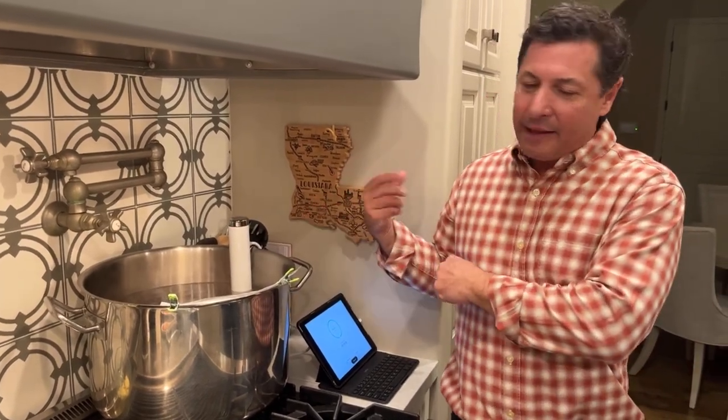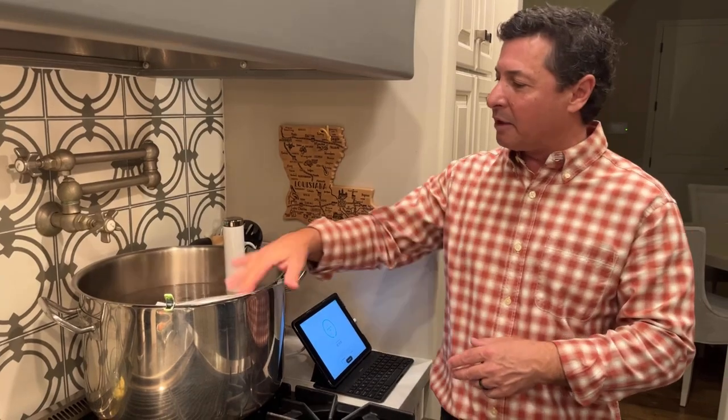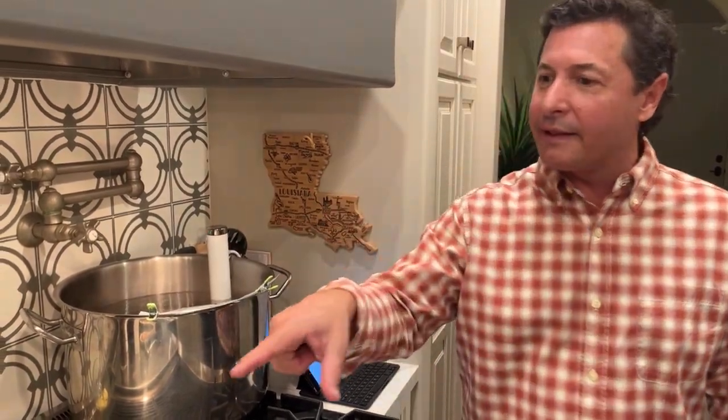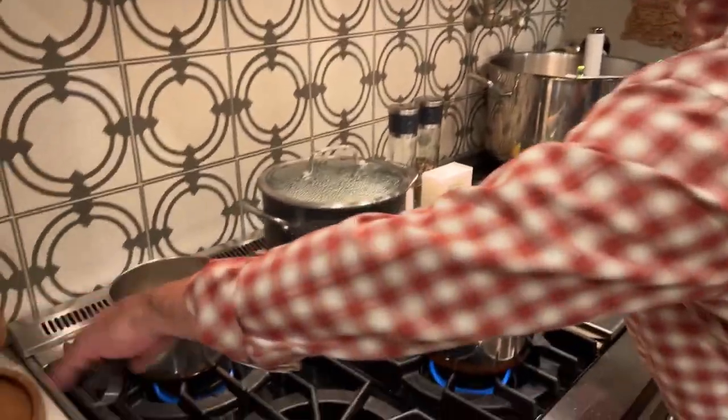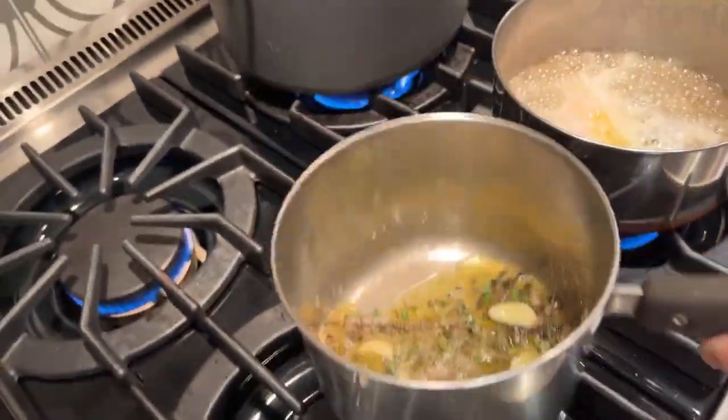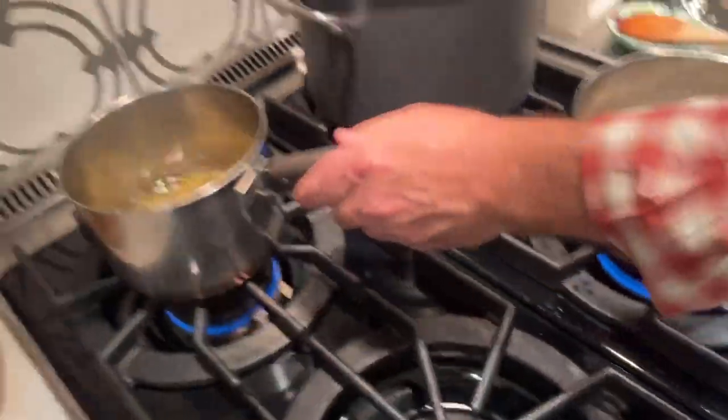I marinated that in the fridge, then I switched it over to a vacuum seal, sealed it, and put it in at 140. 135 is medium rare, I like it 140. And then when we're done, I've got this little pot over here that I've been simmering with garlic, a little sage, and black pepper. When I put it on the grill, I'm going to lather it and let the grill sear the hell out of it with all those good flavors. And then that's coming up.